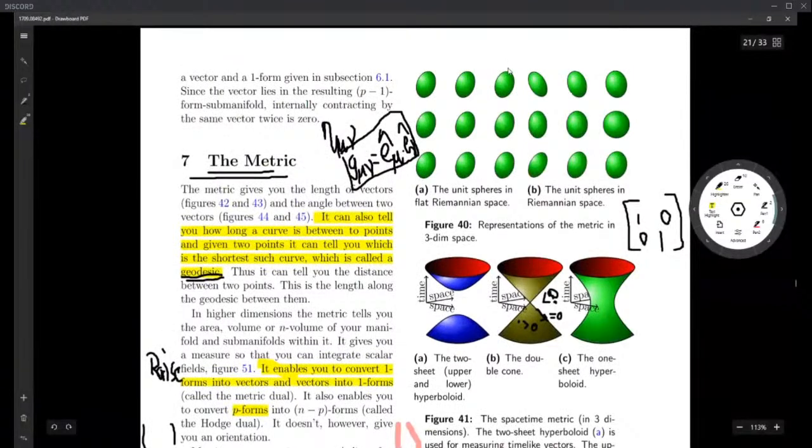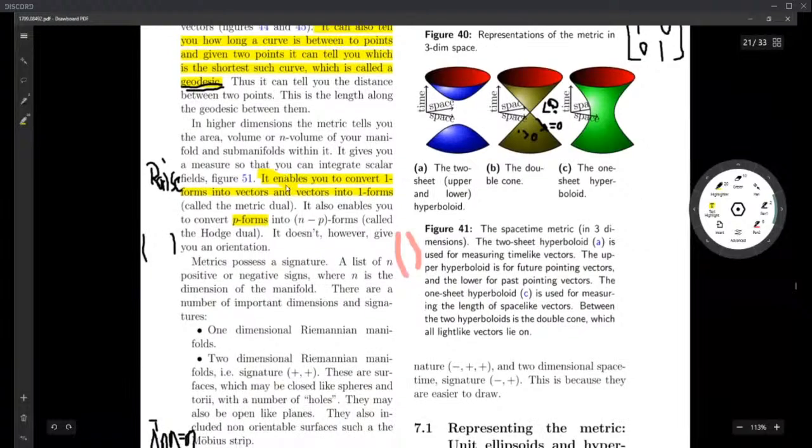Before we go there, this is probably a more naive example to look at. If you look at unit spheres on flat space, you can see that they're all uniform, right? Their volume isn't distorted, their area isn't distorted, and so on. But if you look at curved space, things are going to look a little messier, a little more stretched out, a little more distorted. So let's keep that in mind.